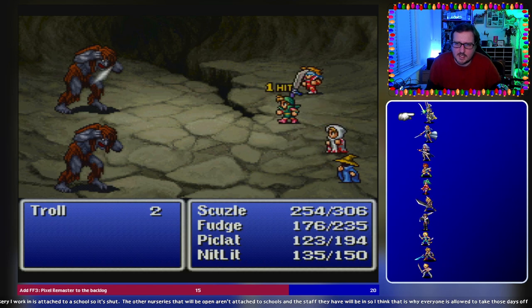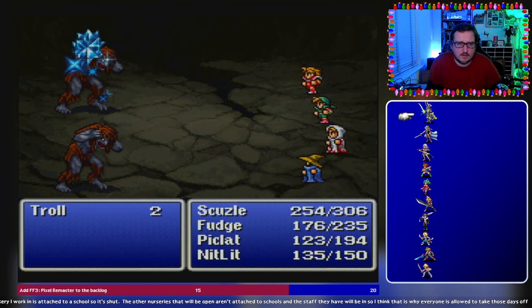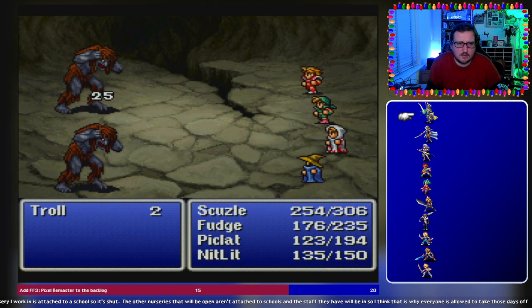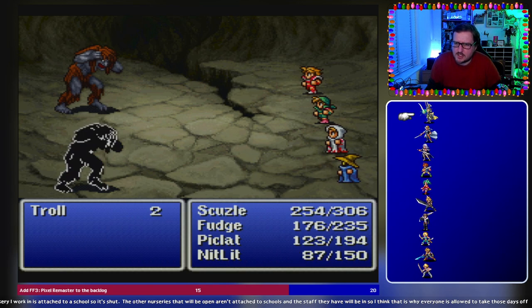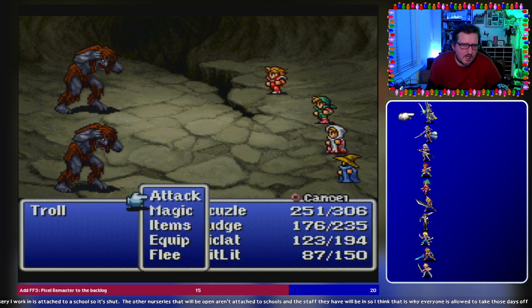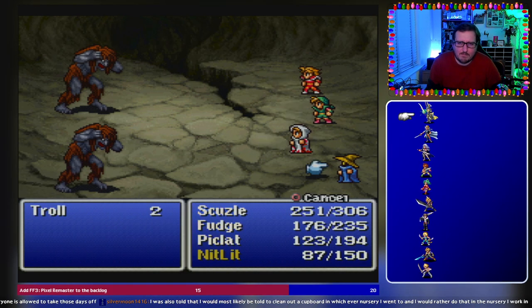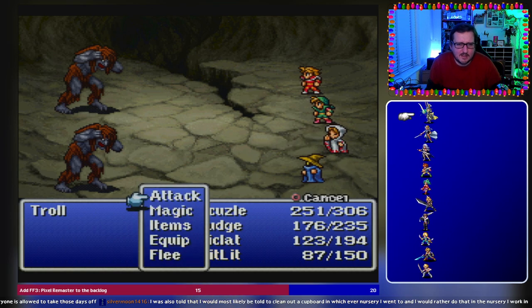These things just aren't dying. Okay, ice didn't work against that one. Magic damage is so inconsistent in this game, I'm finding. Like, a spell will do 70 damage in one turn, and then the next it'll do, like, 3. You'd just be like, where? What?